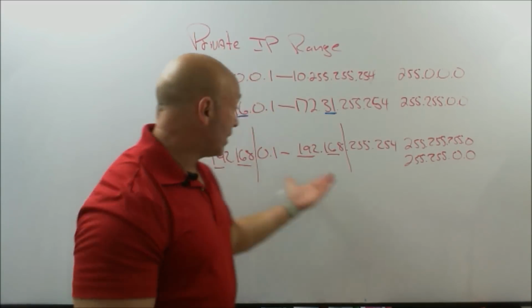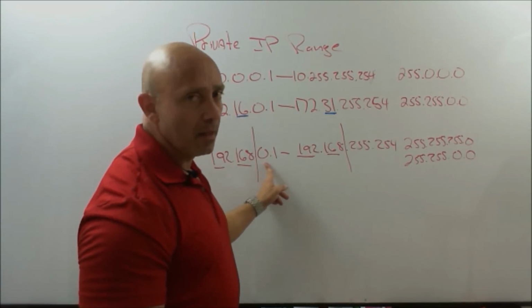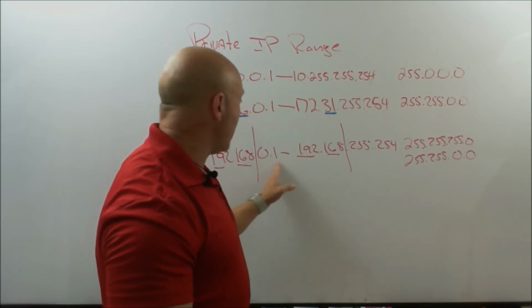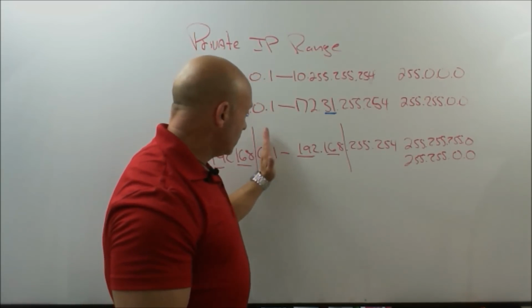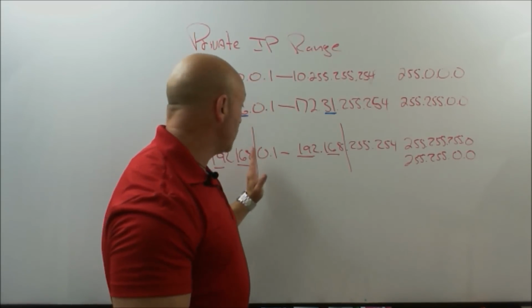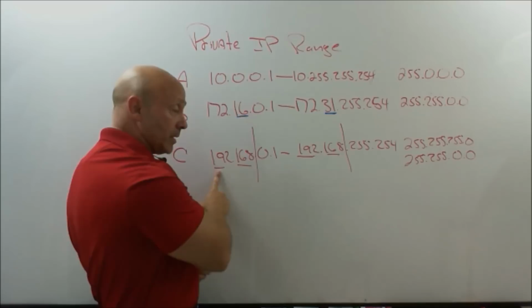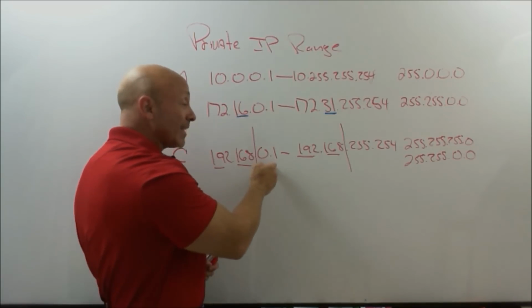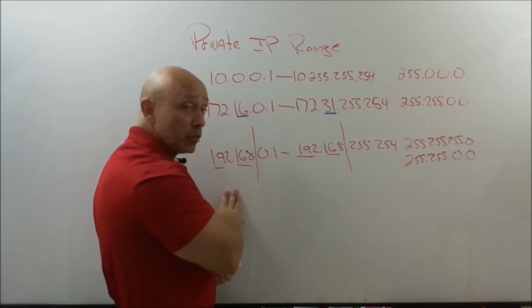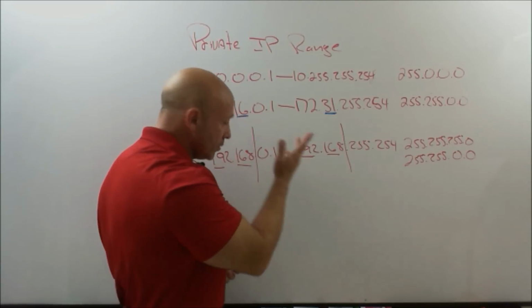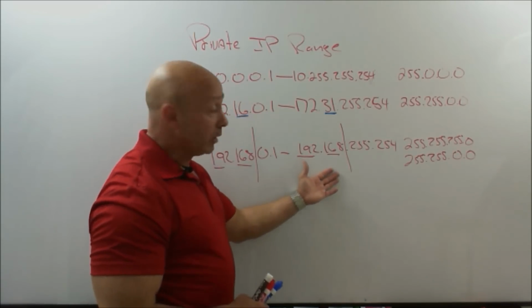And the Class C, the same. Just try to look at it. Hey, these two octets don't change, but this one does. So really, they're allowing you to come all the way up to here. But we use 254 here. Because even if it's private, if you use anything using a Class C address that's less than 24, now we're supernetting.